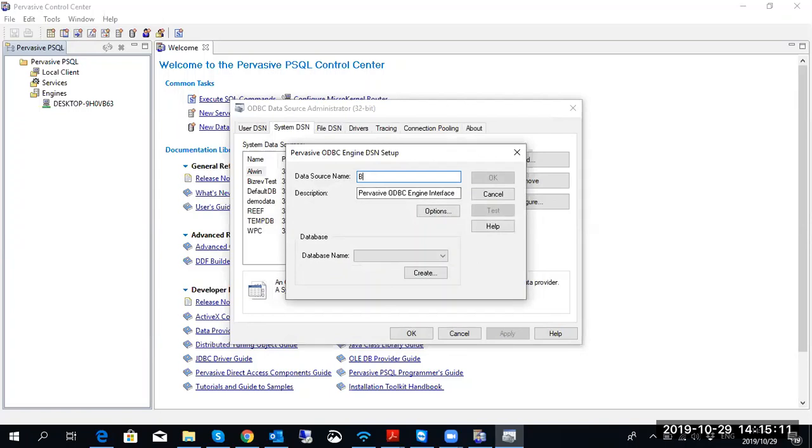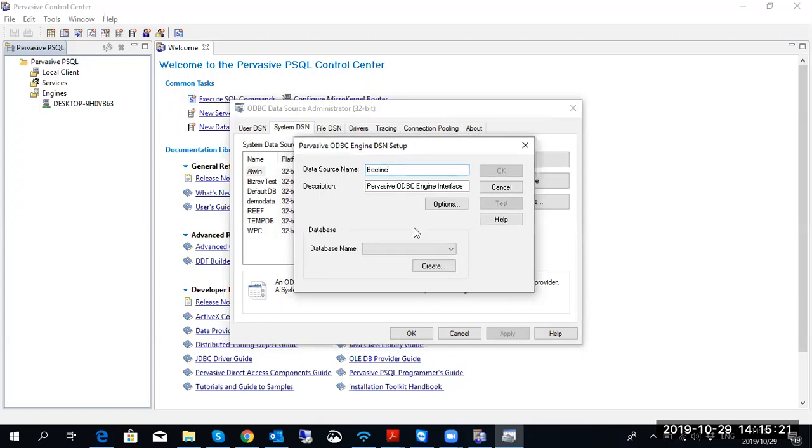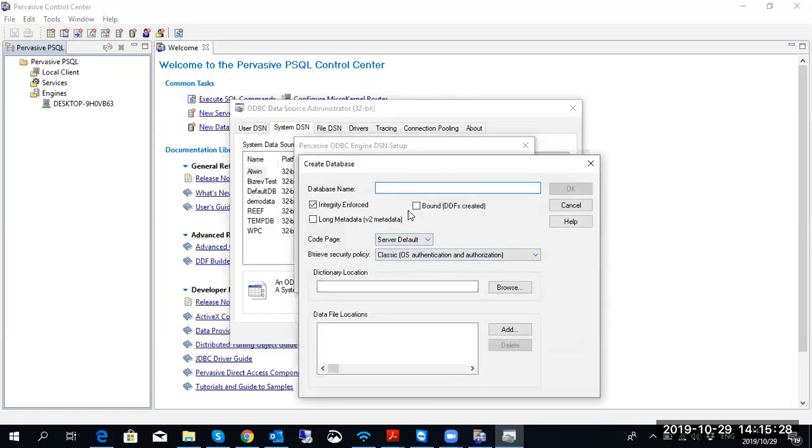Then I'll call it Beeline. Then I'm going to create my connection.